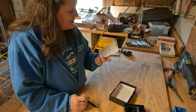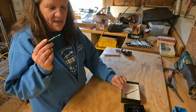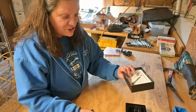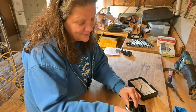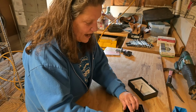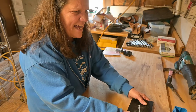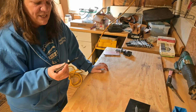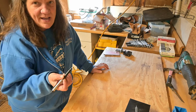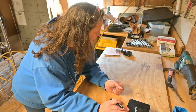According to their directions, this battery will last about 2 hours. I don't know how long it takes to charge it because I charged it overnight, but it'll give you 2 working hours. And I saw in the reviews that if you use a AAA battery in it, it'll work, but it won't work as long as if you use their battery.